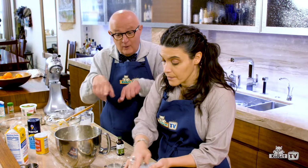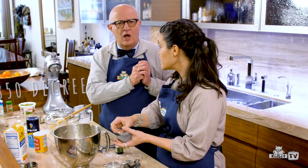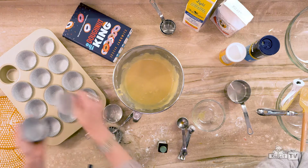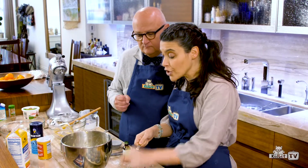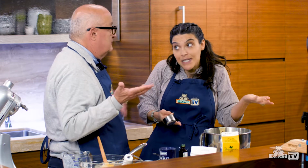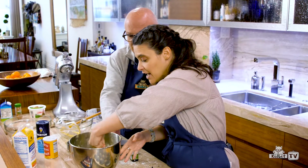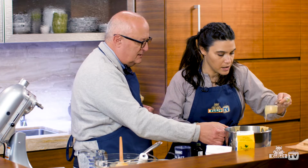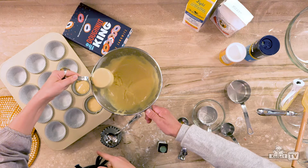And we should also mention, while we're doing this, the oven is being preheated to what temperature? 350 degrees. I like to use the 1/3 cup to fill the cupcake tray because I feel like that gives exactly what you need, because you're not going to fill the cupcake holders all the way to the top. You fill it 2/3 of the way because what happens when something bakes, Rocco? It rises. Exactly. And if you put too much in there, you're basically going to end up with one huge gooey cupcake. We're filling the cupcake tray. And it will be messy. There will be drips. You want each one about 2/3 full.